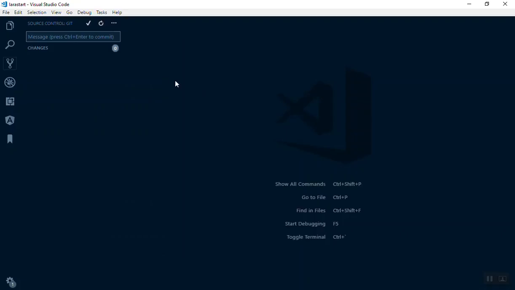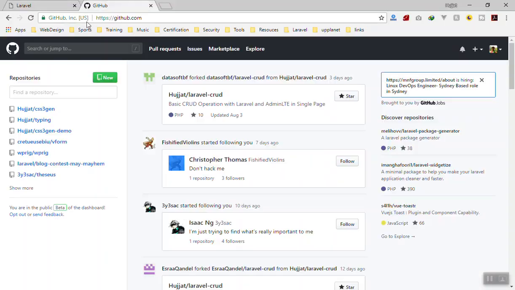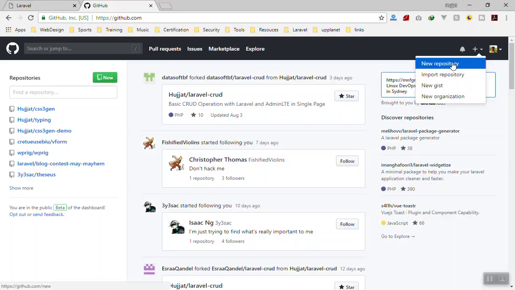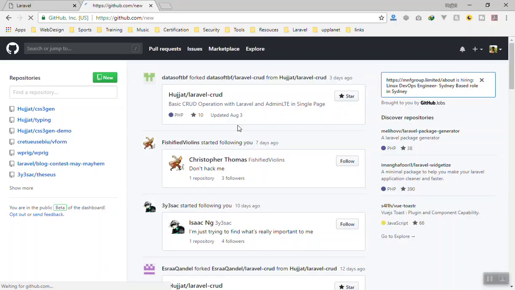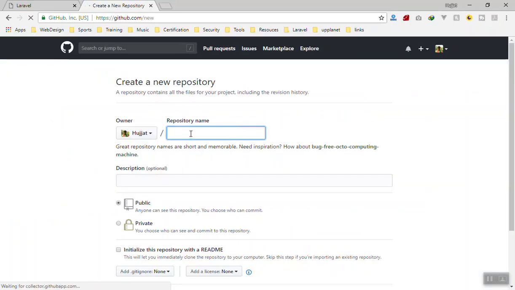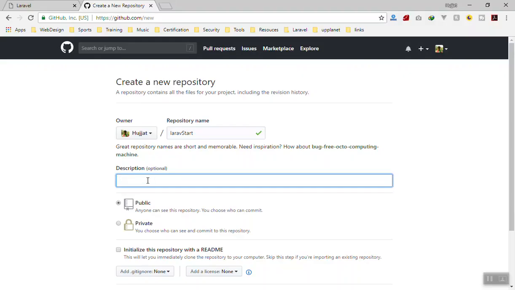Firstly I should create a repository for this application. I'm going to the GitHub repo, and this is the new interface for the beta. If yours is different, just click on this icon here and create a new repository. You can give a name to your repository. For our application, Lara start is a nice name. Then you can give it a description. We say starter admin for Laravel. I will change it in future and give a better description.